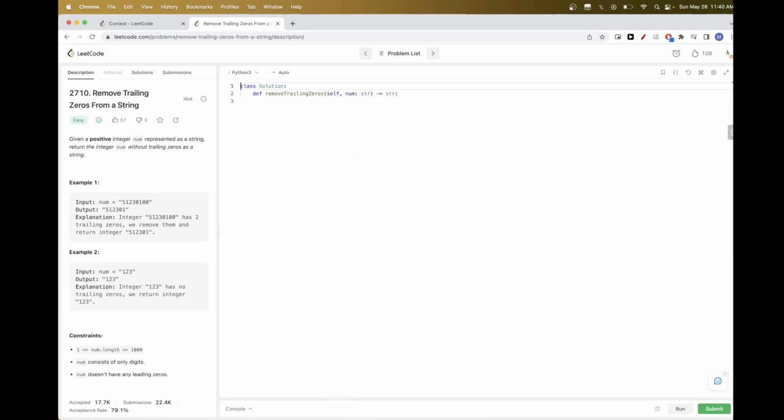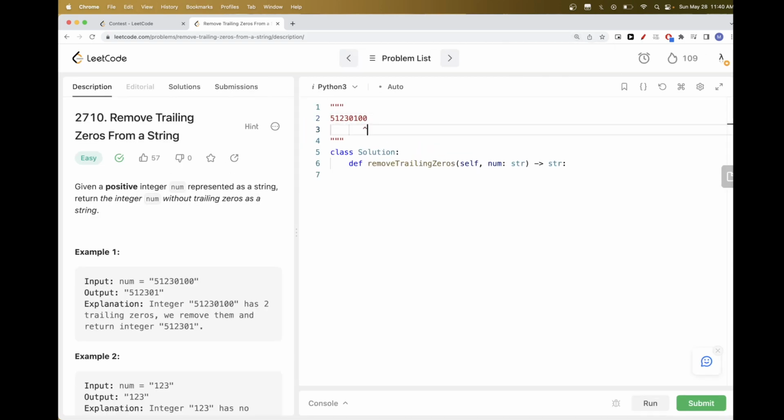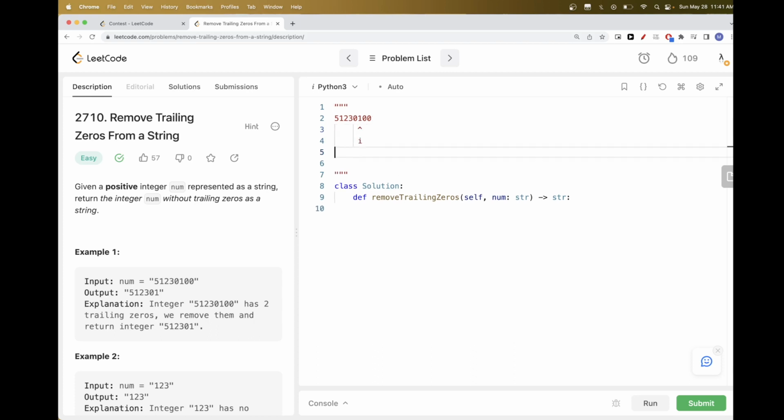So what I mean, just to show you again, is here we can just traverse using an i position and just keep going to the right until we find the first non-zero position. So that would be here. And then we can just return the string. Remember, this is a string. Let's call it num actually. Then we can return up to this position. To do that, you could just do i+1 like this in Python, and that will be equivalent to removing the zero numbers from the right.